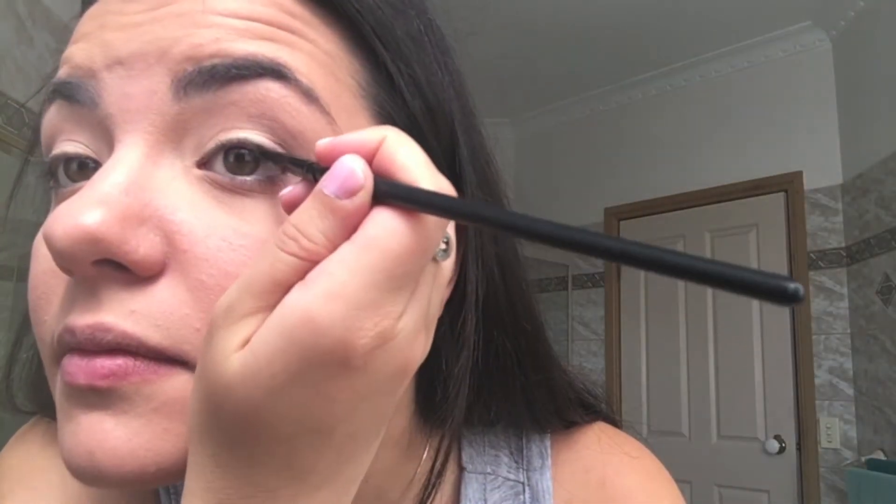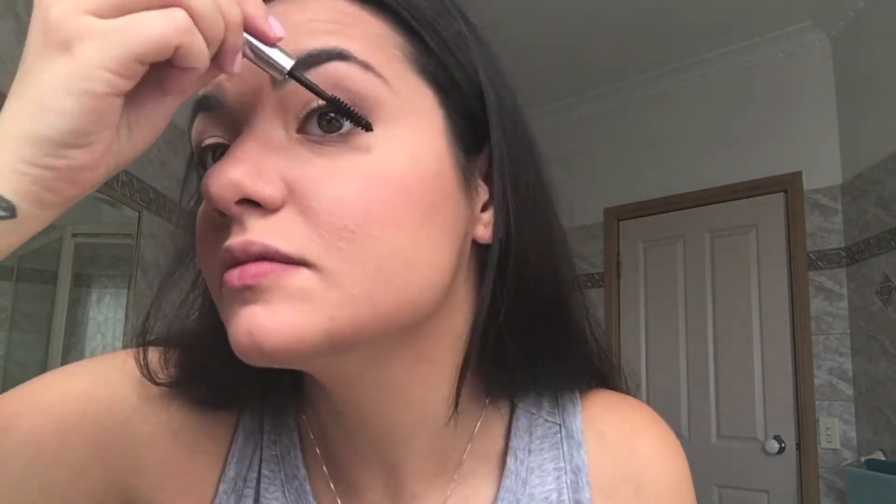I'm not going to be putting on any eyeliner today because it is a natural makeup, but just to make the lash line look more defined and fuller, I'm going in with an angled brush and a matte black eyeshadow along the inner lash line of my top lashes. Then I'm going to curl my lashes and add a light layer of mascara to my top and bottom lashes using the Lycoura mascara from the previous video.